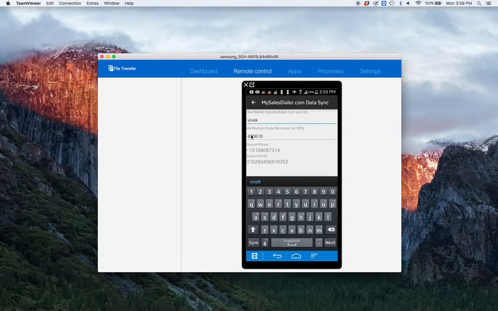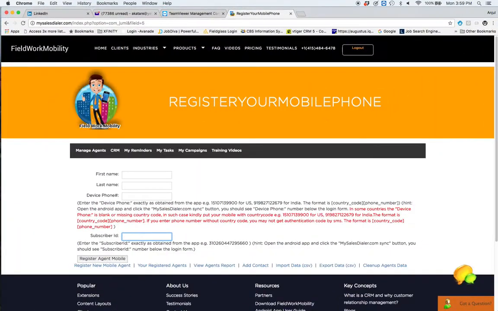This is the passcode that will be received once the agent is registered. The agent will receive this passcode on his mobile as an SMS. All right, so let's get back to our dashboard. Here, the subscriber ID needs to be put in, and once you do that, you've registered the agent. The agent will receive an SMS code that will have to be given back to you to activate the agent. And once you activate the agent, you can subscribe for the free trial, and after that, the agent can start.